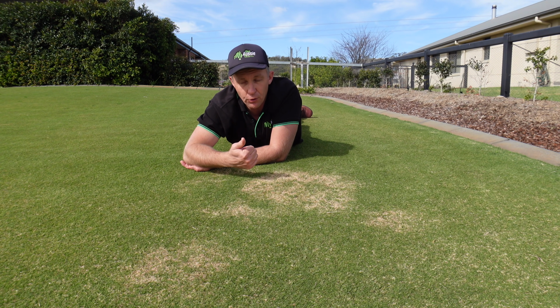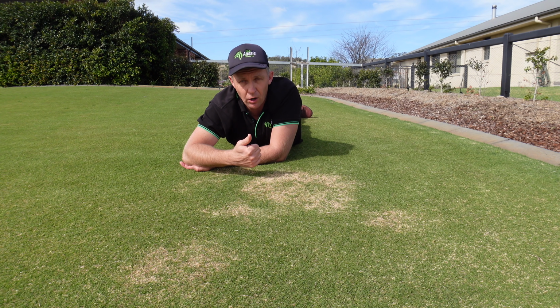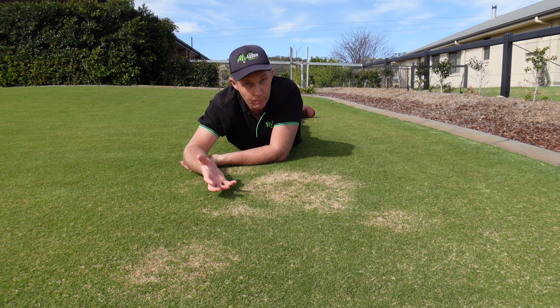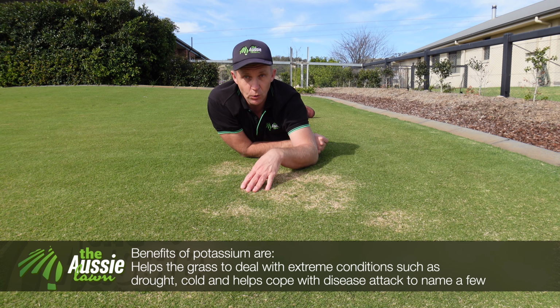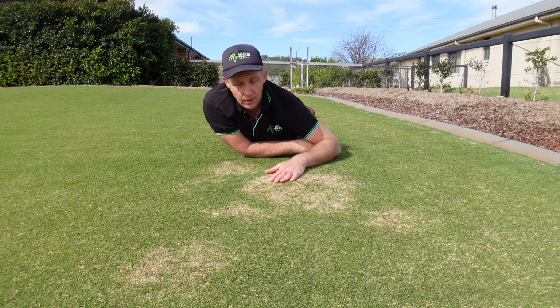Now, what we can do to improve this situation is to start using fertilisers that are higher in potassium, higher in potash. Potassium, or potash, is for the overall health and vigour of the plant. It enables the plant to withstand the more difficult times, so the cool winters, the droughts, and fighting off diseases.